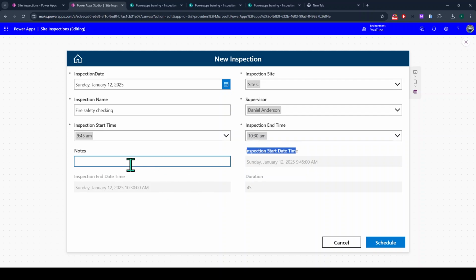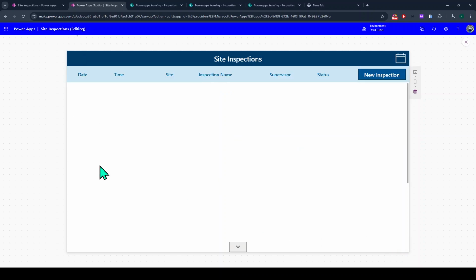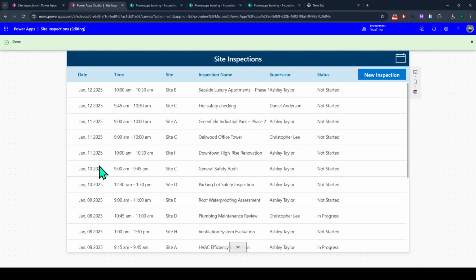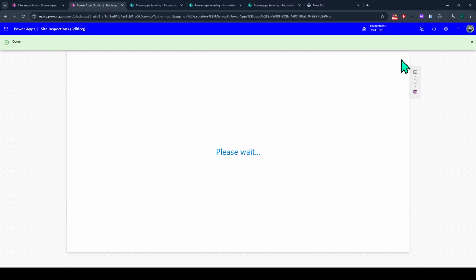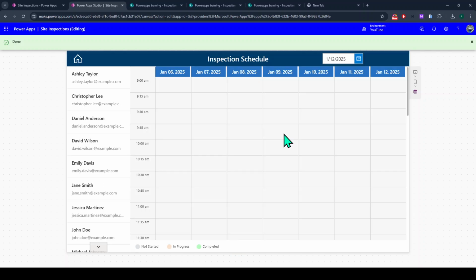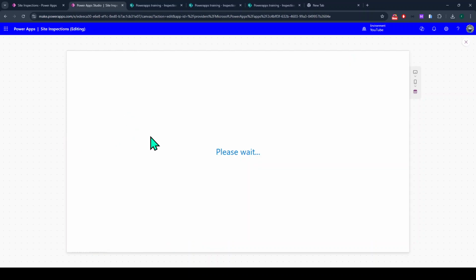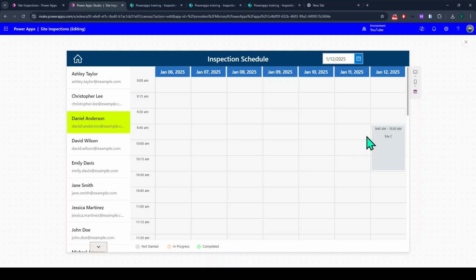The inspection start date time and end time are automatically calculated. If I click on schedule, then here we have the inspection schedule for Daniel. If I click on calendar, and then on Daniel, then we have the data here.